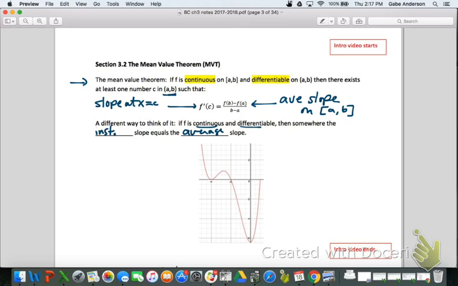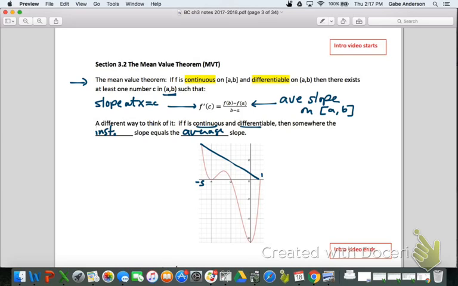If we were to take a look at a graph like this, it looks like our interval is, let's see here, this is -5 over here, and this would be a 1 over here. So if I were to try to illustrate this, we could do this with a picture. We could also do it with some numbers as well. I think we'll probably do both here. What I'm going to do is draw in a line segment that represents the average slope, and I'll try to do this one time. That's pretty good. So that line right there represents the average slope.